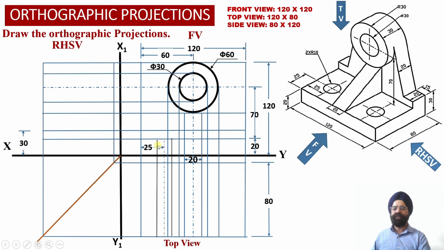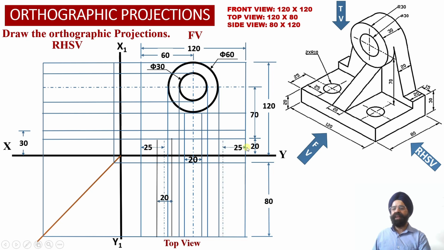So again we have taken an offset of 10 millimeter on the left hand side and on the right hand side of the center line, so that the diameter of this hole into the front view projections can be obtained over here. And once again, these two black projector lines we have appropriately extended into the top view projections as well.